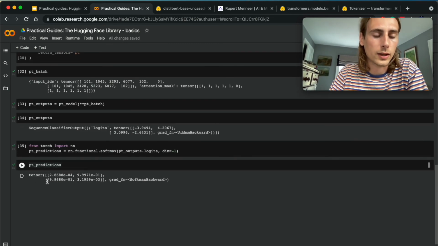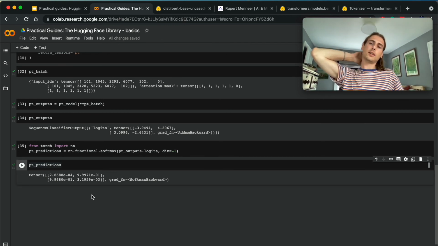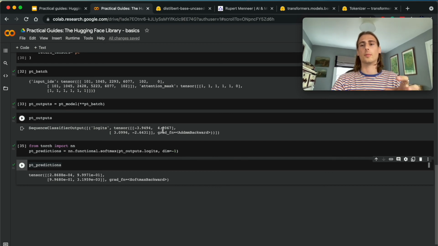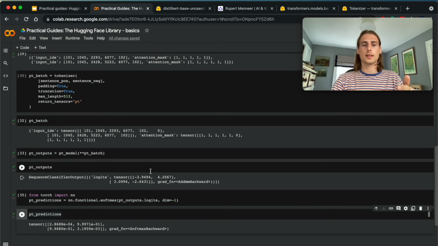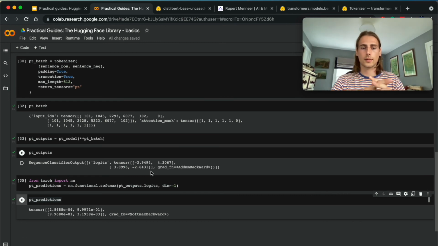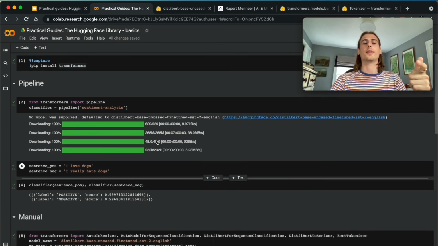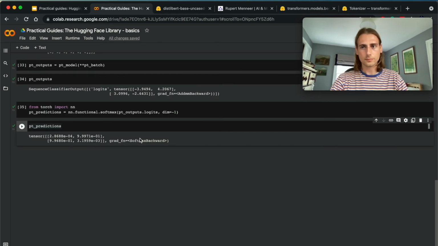And again, we have 0.996 down here. So that's how we've got back the raw outputs from the model, given these two sentences and the attention masks, passed in together at the same time, and we've got the same output that we had from the sentiment analysis pipeline provided by Hugging Face itself.